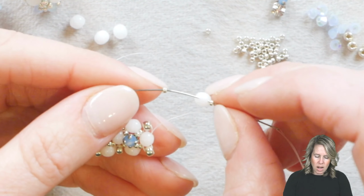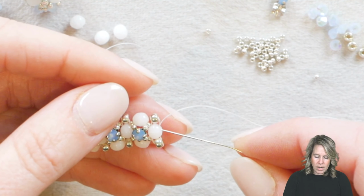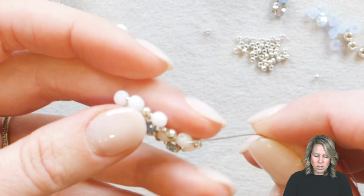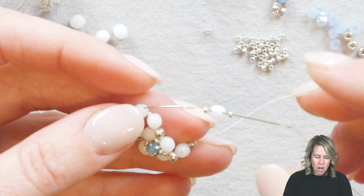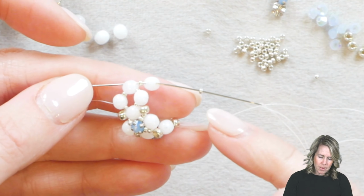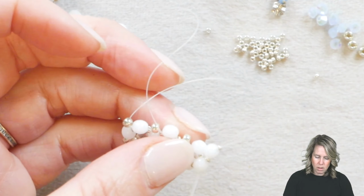And we are adding to the top a 15, a RounDuo Mini, and a 15. Our thread is coming out the top of that last RounDuo Mini. If it's coming out the bottom, that's fine too. Whatever side it's going into, you want to go into that side of the bead on the opposite side. So you can see here I've added my 15 RounDuo Mini 15. I'm coming out the top of the rightmost bead. I'm going into the top of the leftmost bead.